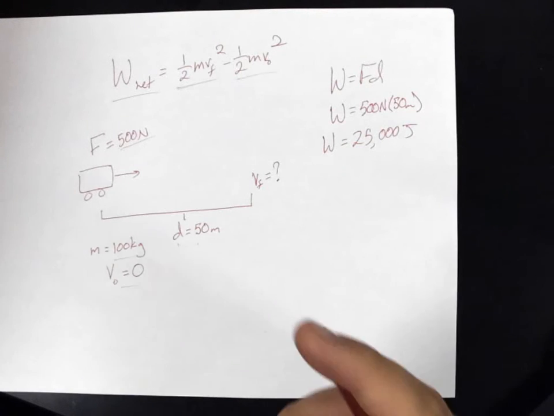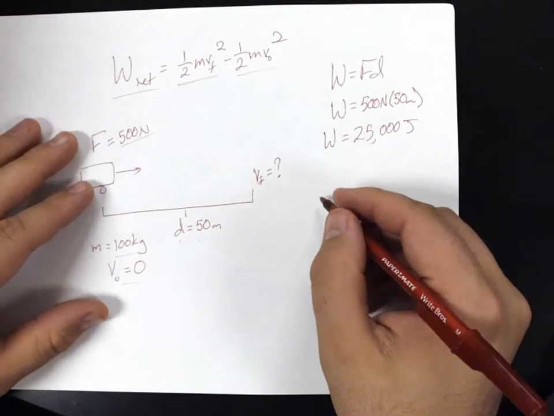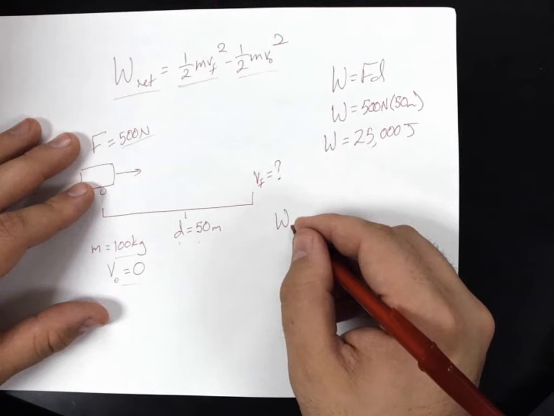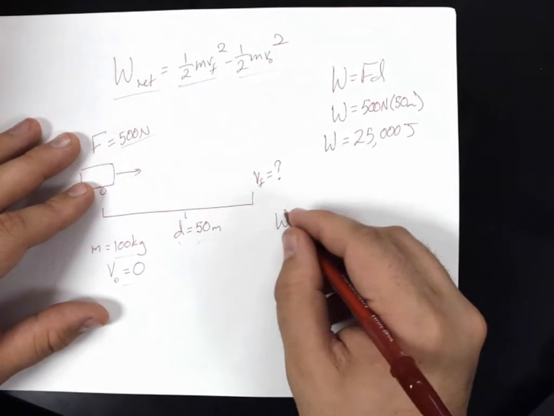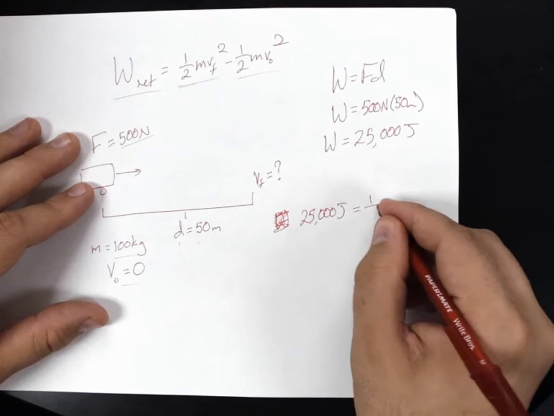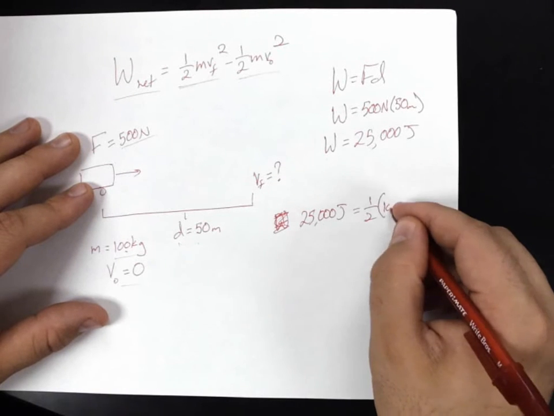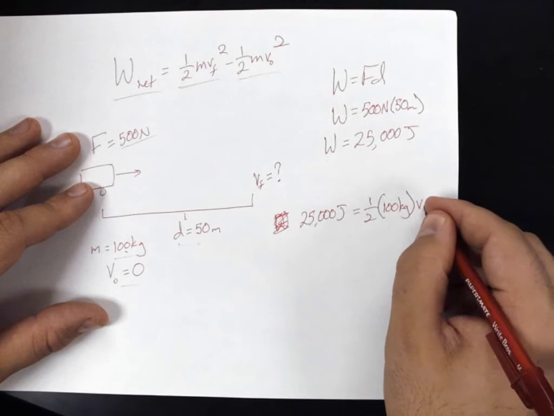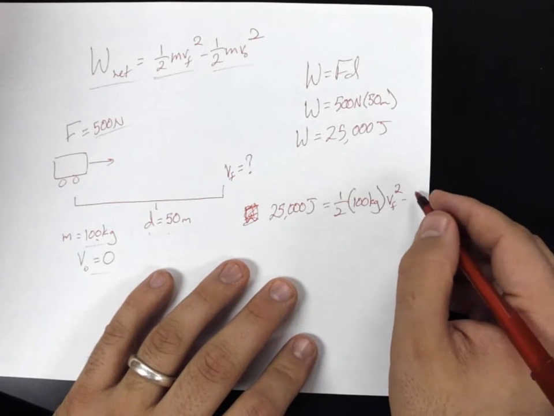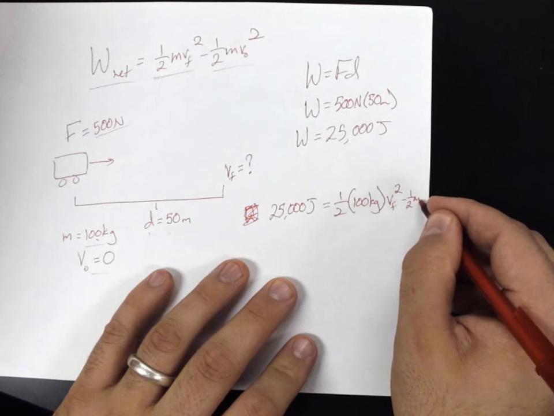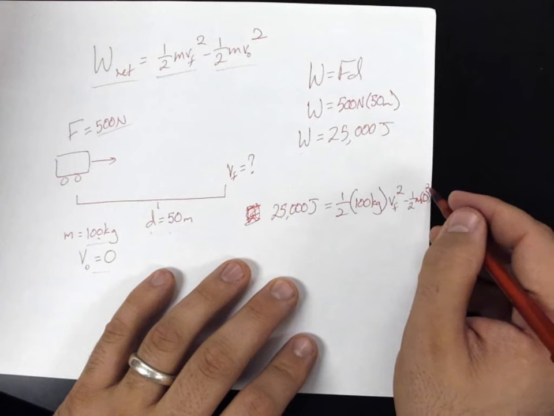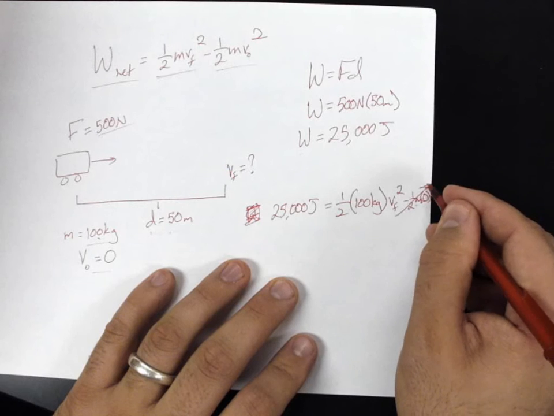Then we can set that work equal to the change in kinetic energy. So let's do that. Work, 25,000, is our work. It equals 1/2 times our mass of 100 kilograms in this case, times the final speed squared. And you might be wondering, oh man, he doesn't have any room. Well, we have to remember what the initial speed is. Mass times 0 squared. He did run out of room, but what is 0 squared? 0. What's 0 times anything? 0. So this whole term goes away.